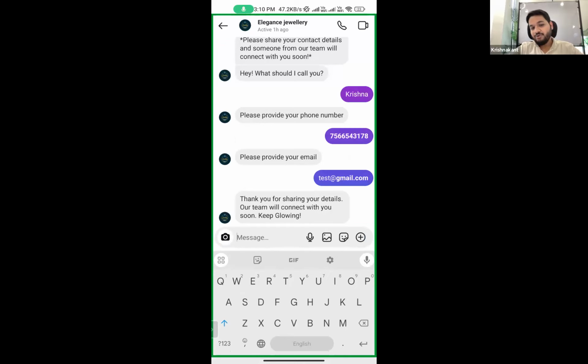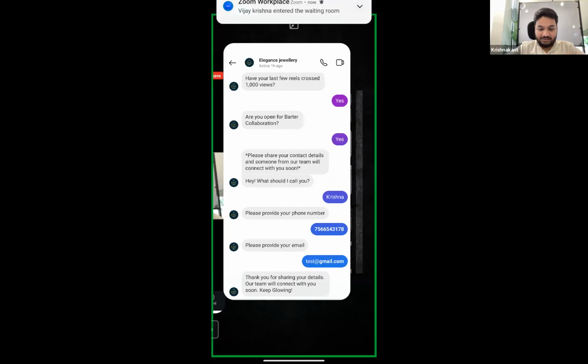So this is how we are automating these specific queries or these specific conversations that are happening. In any case, if any influencer is reaching out to you, all this data gets pushed to a Google Sheet. I'll share my PC screen and show you where these queries are getting pushed and whatever data we have collected, in what format it will appear.